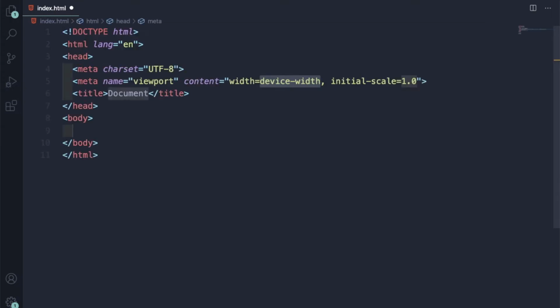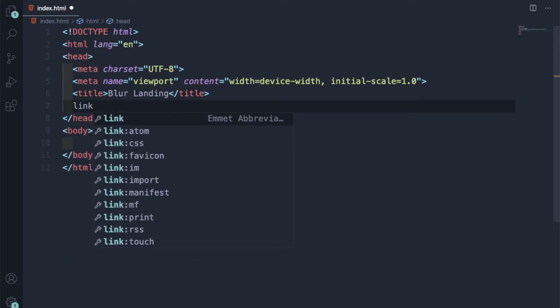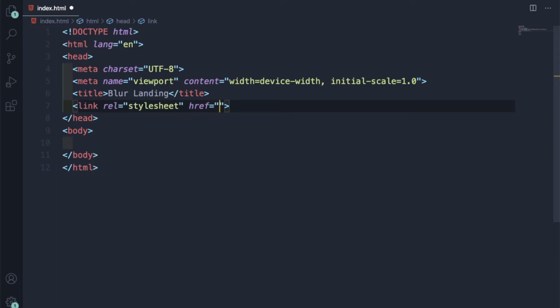It will give me my initial document, and we write the title as blur landing, and let me also link my style sheet or I will forget it. Link style sheet, href, let it be style.css.